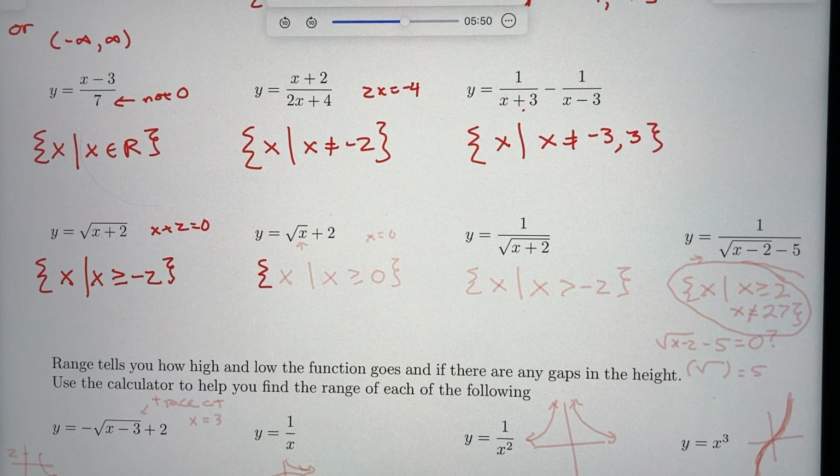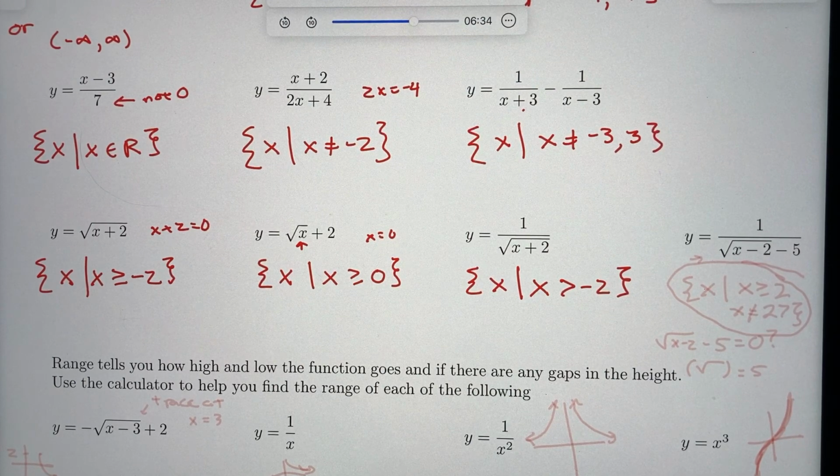This one, if the 2 isn't under the square root sign, it doesn't count. So it's just x to the right of 0. The plus 2 affects the graph, but it doesn't change the domain. Next problem, we have square root in the denominator. So we have to throw out the equals negative 2 as well. So we have x such that x is only strictly greater than negative 2. Can't equal because of the division. Can't be less than because of the square roots of negatives.